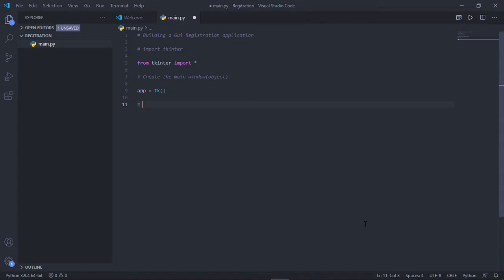At the beginning of this tutorial, I showed you what you are going to build, and you saw the size, how small and nice it was, right? So let's work on that now. We provide the geometry of the app.